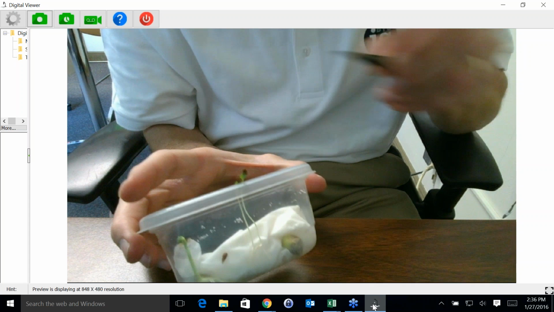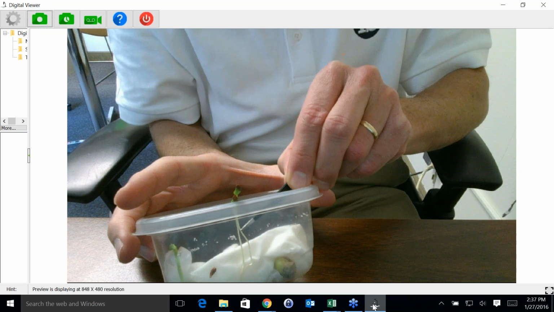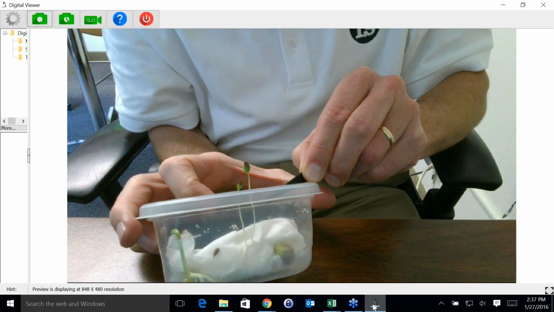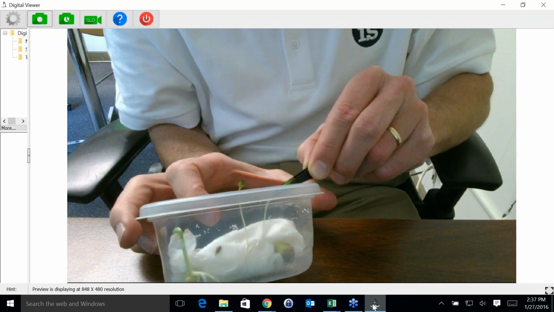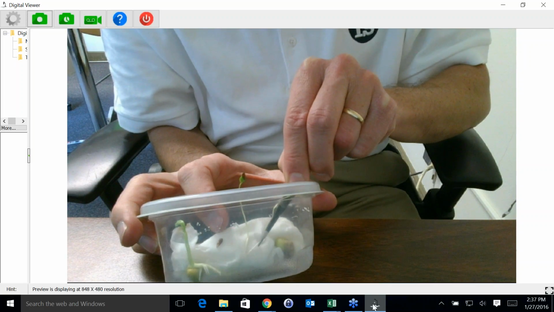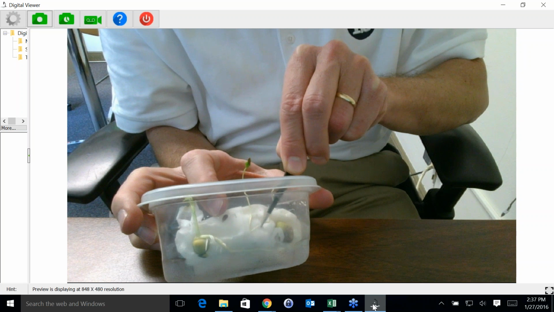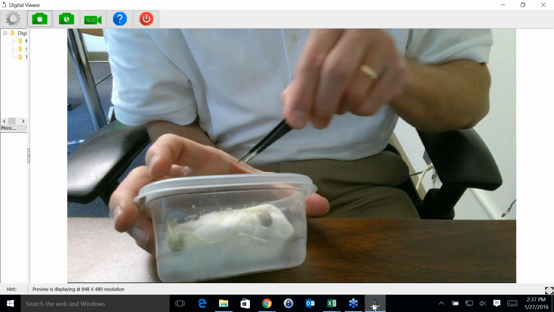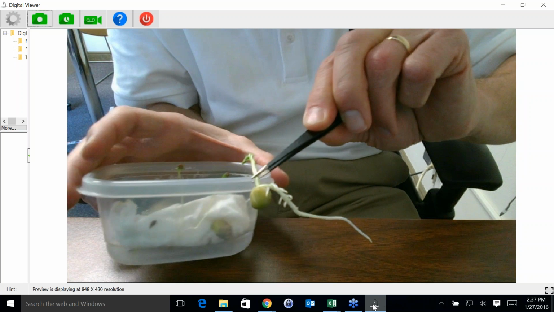Okay. So as you can see, the roots... I'm trying to take this flax one out. Okay, even though this is just on paper, it's sticking to the paper quite a bit. Yeah, since it's grown, the water has made it grow into the paper towel, right? Yeah, let me see. Let's take this one out.